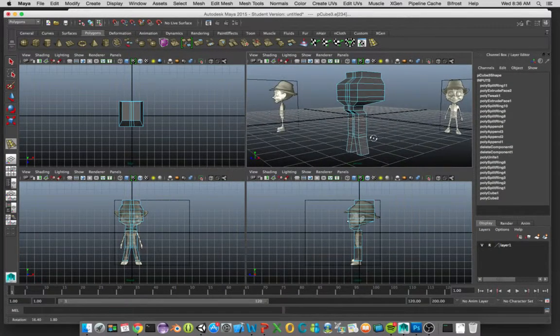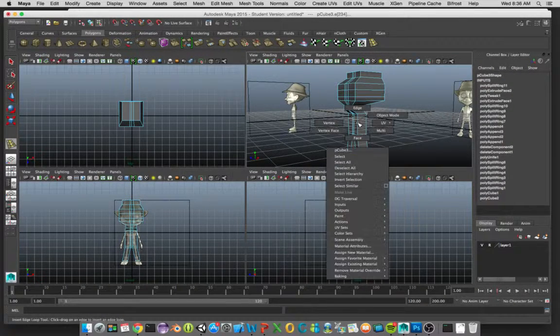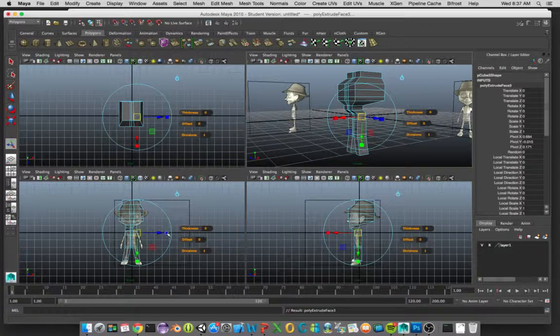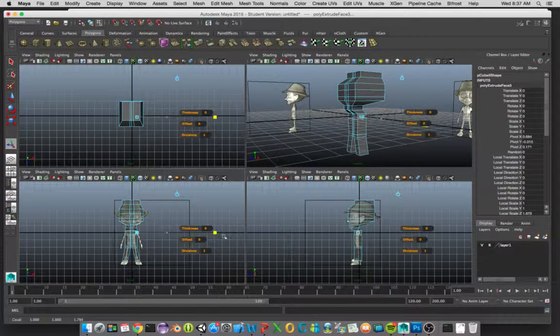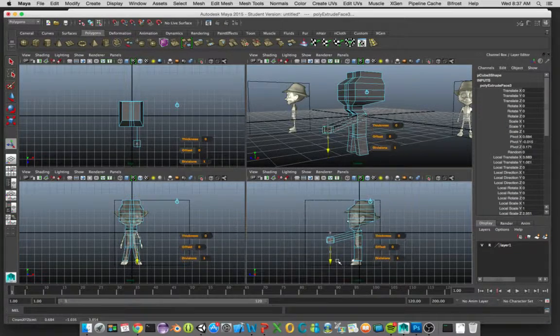and then we're just going to do exactly the same thing we did for our legs. So let's go to face, right click, face, and get our pointer, click on that, and then we will go to extrude. Let's just extrude it like this. All right, we can do something like this.